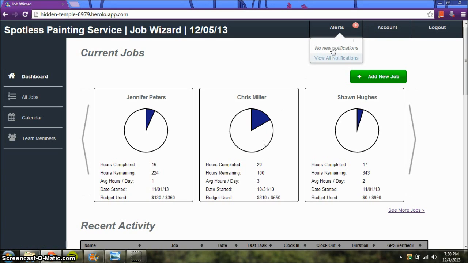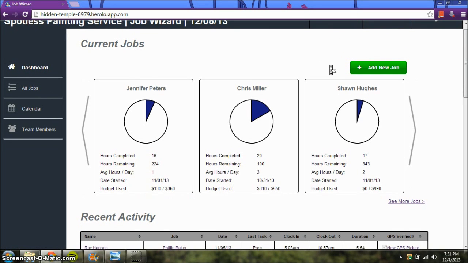Not only will it show if a job has gone over budget, it will also show when a particular employee has gone over time. So if they worked more than, say, 40 hours a week, whatever you set for them, you'll get a notification here saying Jim Jones went over 40 hours a week at this time. Then it will also show when a job has gone over the estimated hours. So if all the people that contribute to the job work over 100 hours total, it'll say so right here, so you can act appropriately.